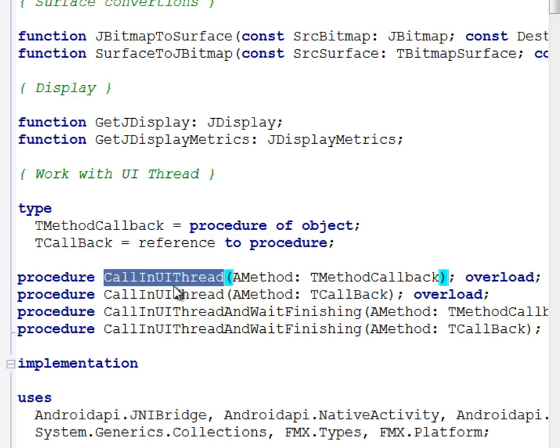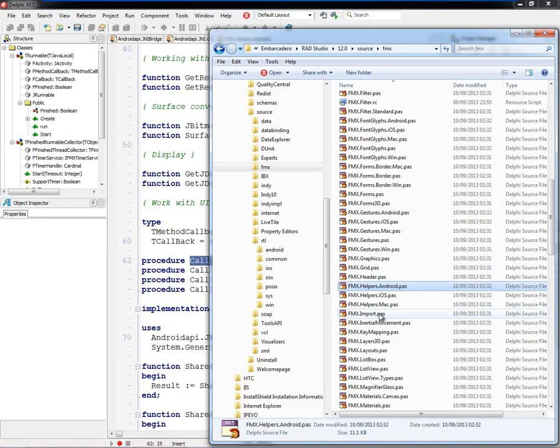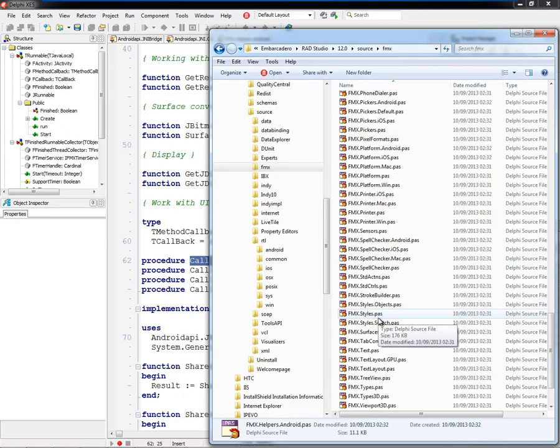With these helper methods, CallInUIThread and CallInUIThreadAndWaitFinishing, we can package up a bit of functionality, maybe in an anonymous procedure or in an actual literal procedure, pass them into CallInUIThread, and they will be executed on the thread that's being managed by the Android side of things as opposed to the Delphi side of things, to ensure that all the ducks are in a row.